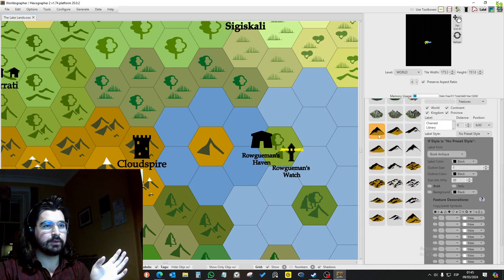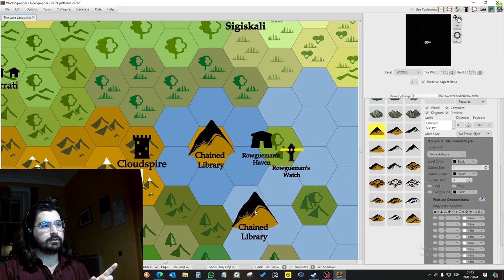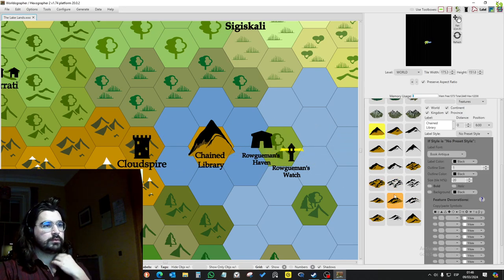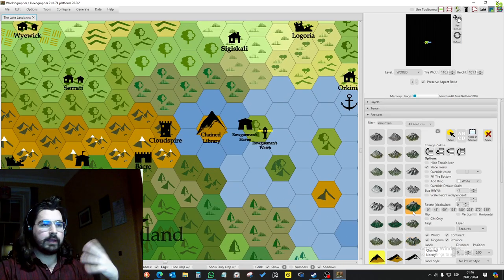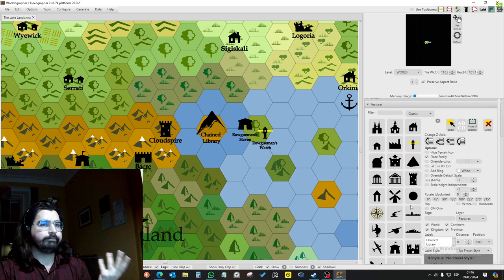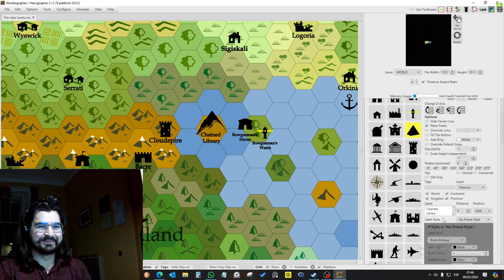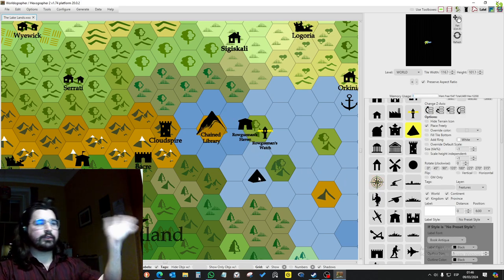Changes a bit of the style. What if I do that? Maybe it's a huge mountain, you know. It's cool. But if I take away the style, I could essentially paint over it like that. I don't like that very much. That's cool. We'll keep it like that.